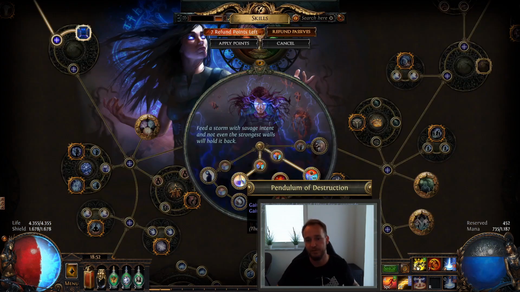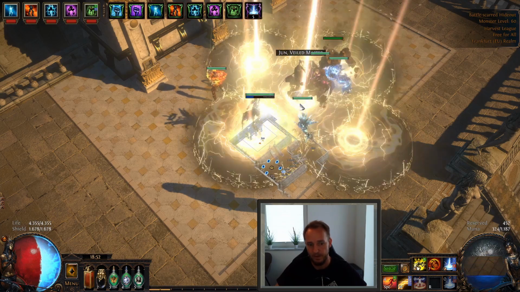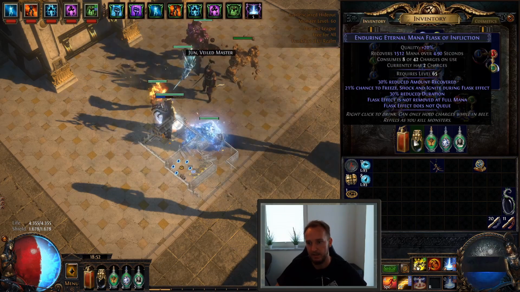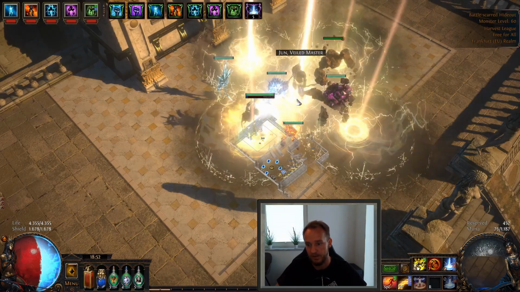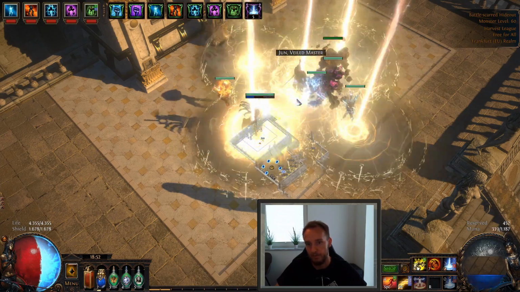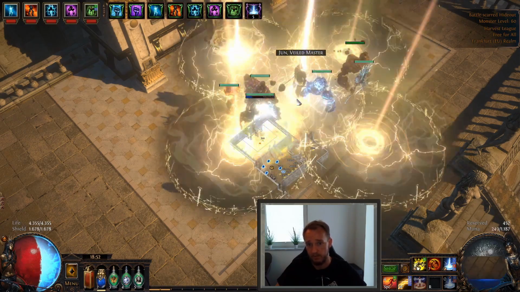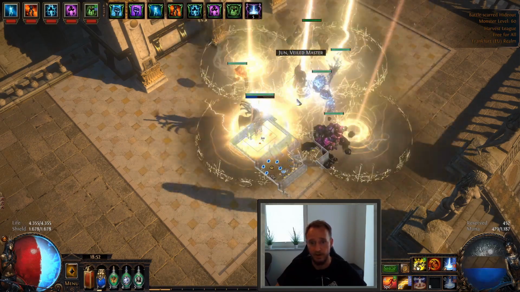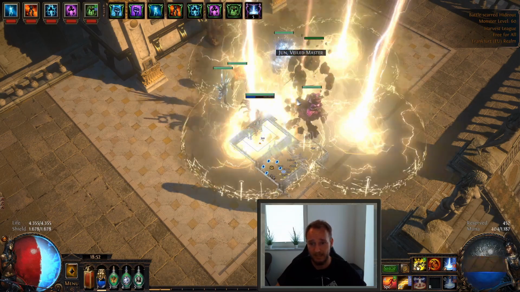then Pendulum of Destruction kicks in, which actually increases my area of effect for 5 seconds. And if this kicks in, you can see that the overlapping area gets smaller. So the larger the area of effect is, the less overlapping areas you get. So you can see it right now. The Pendulum of Destruction has the area buff. Now the area buff is gone and the area gets smaller again.